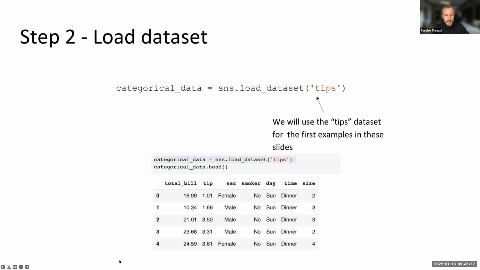Okay, so this is our data. Total bill, how much people spend for food, how much tip they give, extra for the waiter, and then whether the waiter was female or male, smoker, day, Sunday, Monday, and so on, time, dinner, and size, probably the number of people having the dinner. So that's our data. It makes sense: bill is numbers, day is Sunday, Monday. Just examining by eye, things make sense, so we can work with this data.